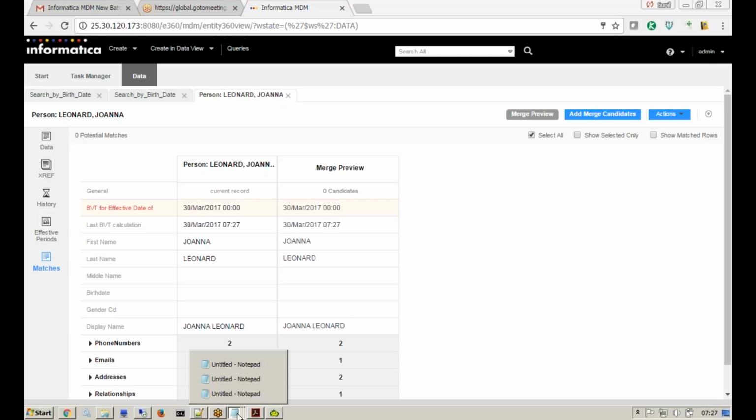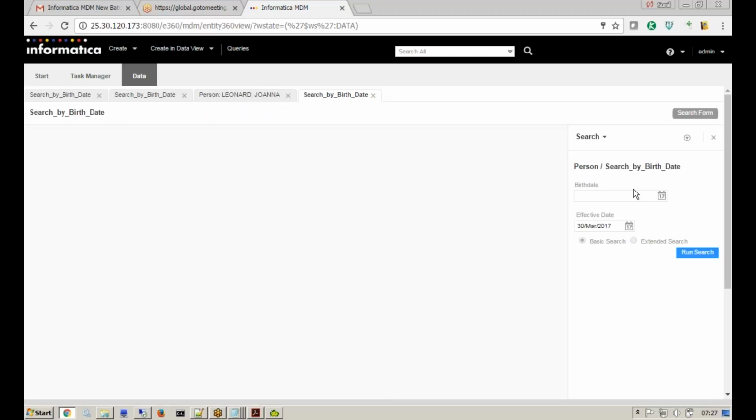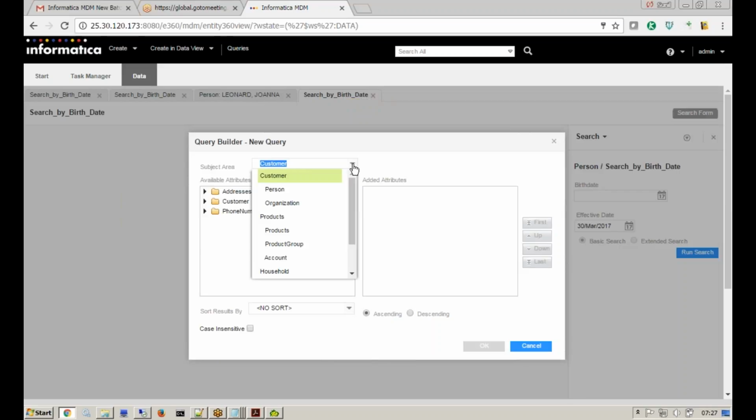For example, if one record is from the extract table, or? No, this is just the same record. If you want to match, then it will be slightly different. You search it with a... I will show you two possible matches.